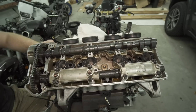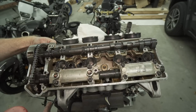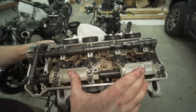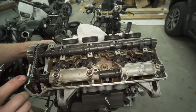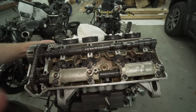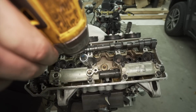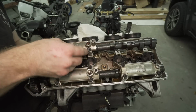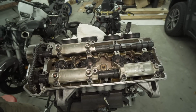So to make sure everything goes smoothly, I put a ratchet down here on the crank itself so it wouldn't spin. And then I'm putting the cam caps on the exhaust side on first, so this won't rotate. I tried to put them on the intake side and it just threw everything off. So exhaust side first seems to work better. Intake right. Just put this cap on real quick.